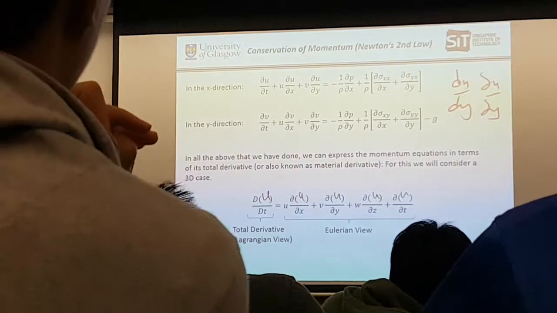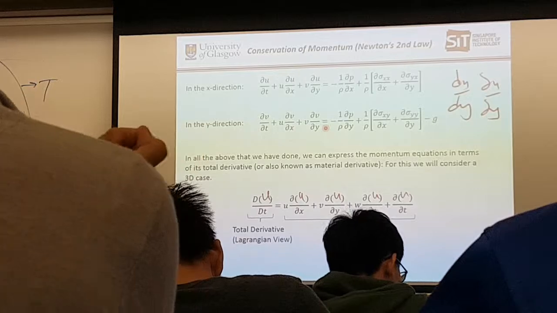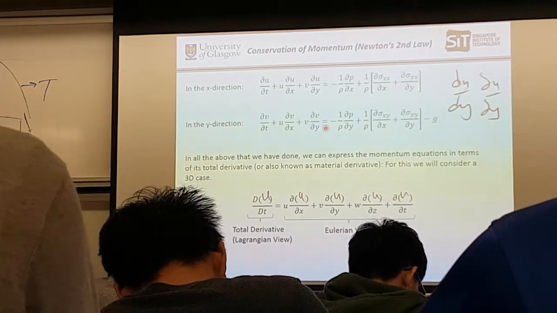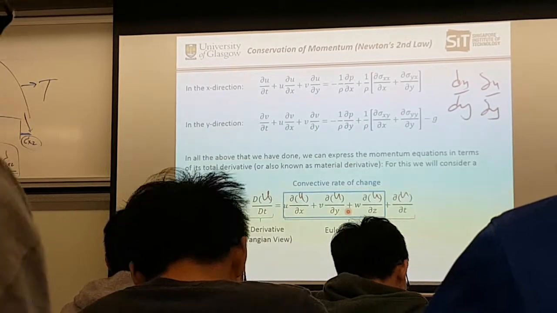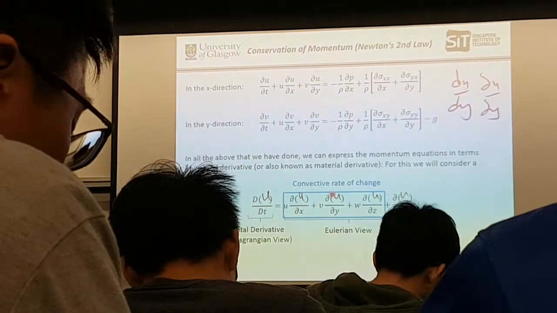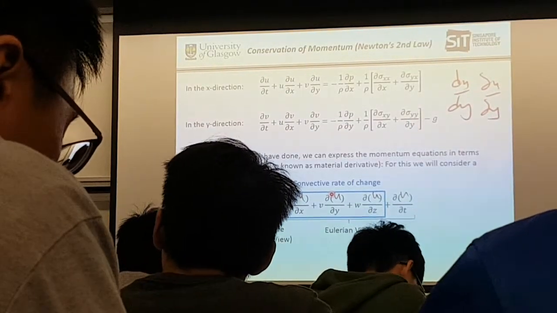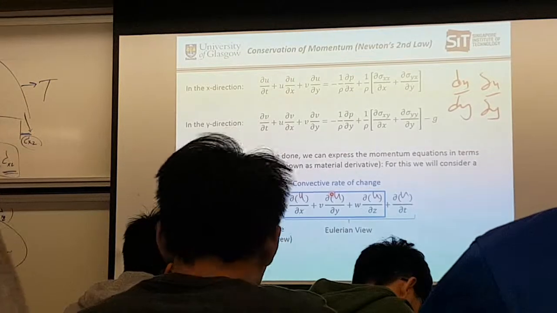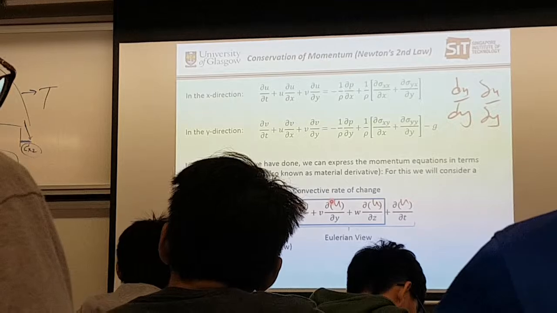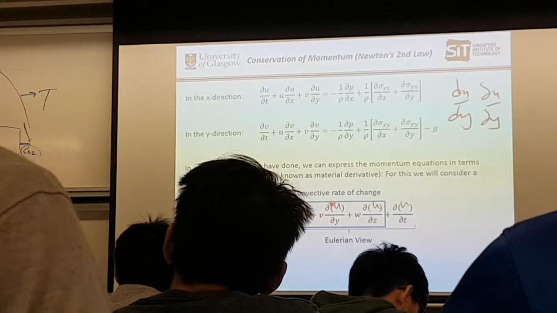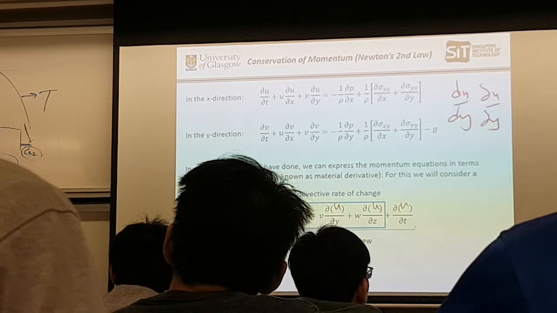Now what are all these terms here? When you talk about du dx, du dy or dv dx, dv dy, what do all these terms mean? When you're looking at velocity with respect to space, they are known as a convective rate of change. That means they are the velocity gradient, or sometimes we call this convective acceleration. When we learn acceleration, we always think that acceleration is velocity with respect to time, correct? But if velocity changes with respect to space, it's known as convective acceleration.